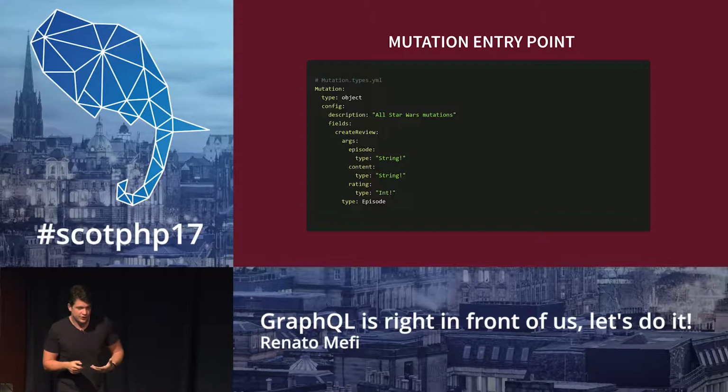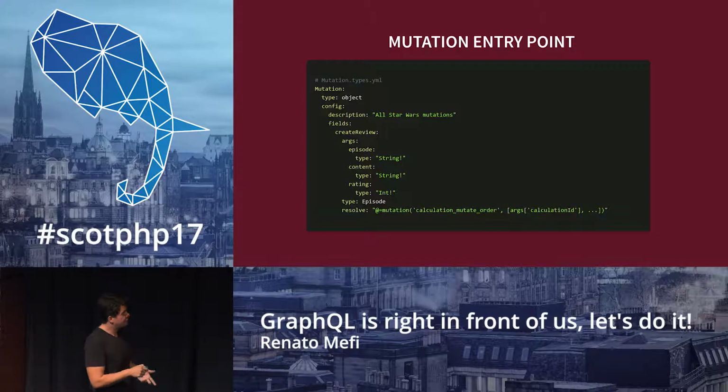This is so flexible that you could put query, for example. You could just get the root level of query, and the user could get anything. So they can make a review and ask for all the characters right away. Of course, you want to create some sort of bound for the important information. So in this case, if you create a review for a certain film, just bring the film back, just bring the episode.